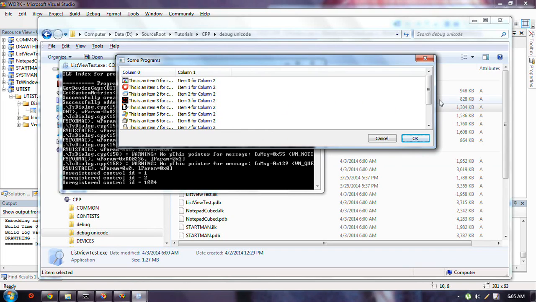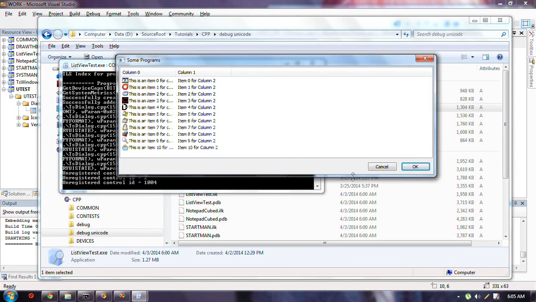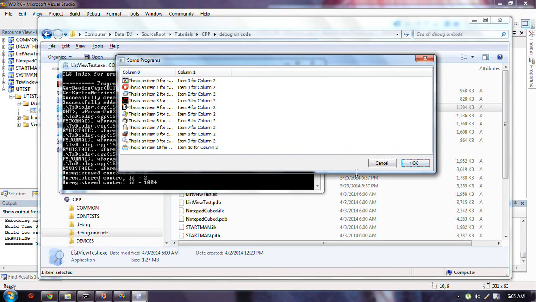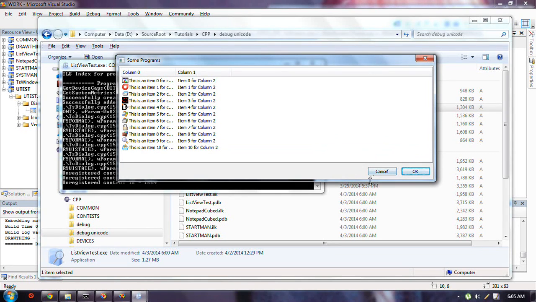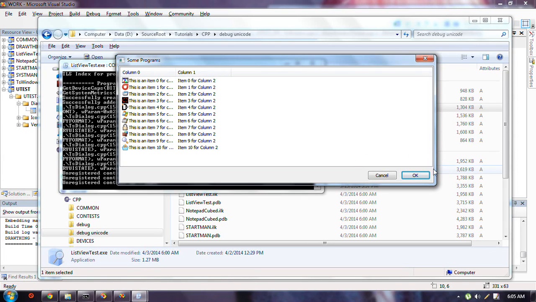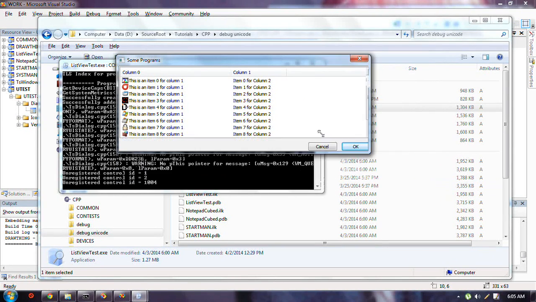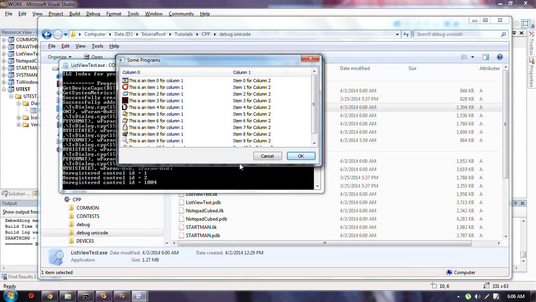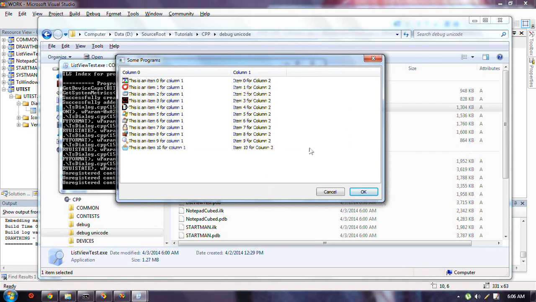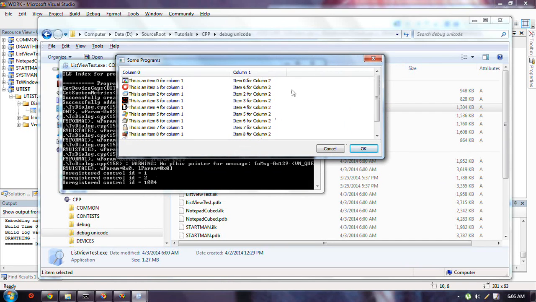One thing you'll notice here is I added more items to see if this scroll bar would come up, and I was curious if I expanded it, if the scroll bar would disappear. And you'll also notice that as I'm moving that and adjusting these things, the thing is maintaining its size. These buttons are not disappearing. Everything is staying the same as it was at the beginning, relatively speaking.